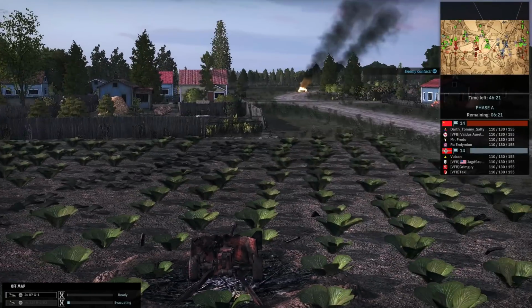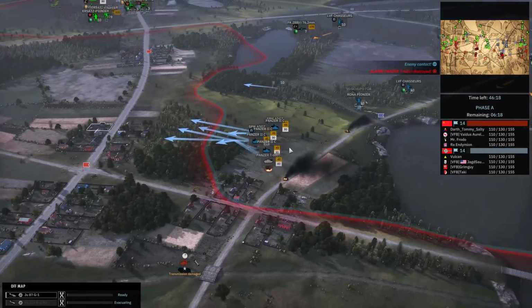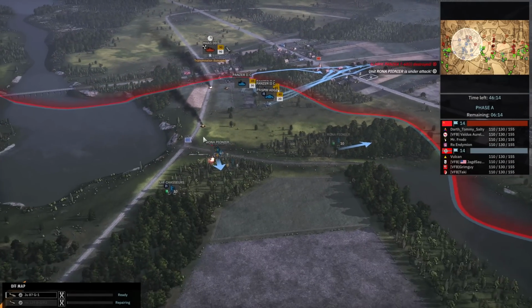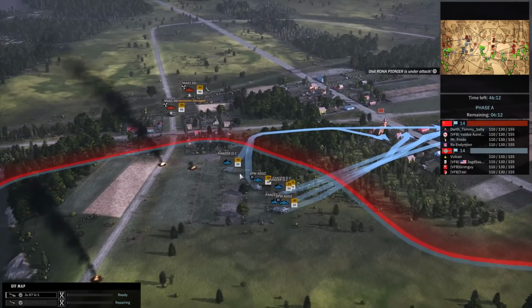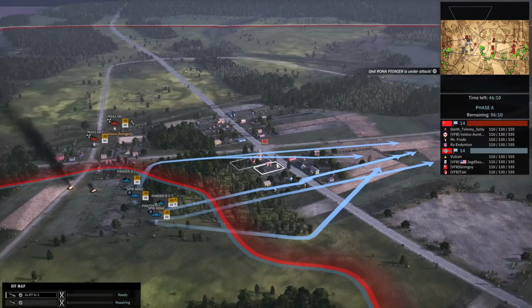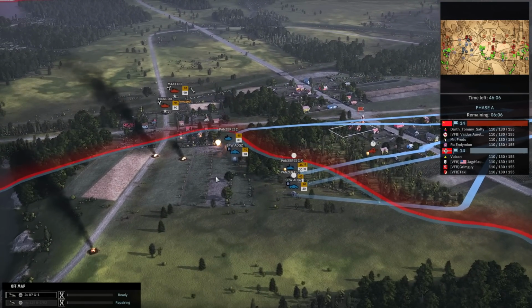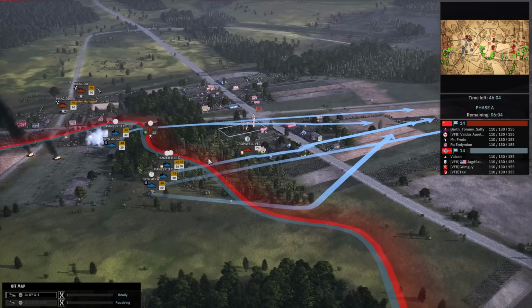Gotta love the cabbage patch in these games. Absolutely huge vegetables. Do lose another T-60 there, so I'm going to try and just get over to the other side where I can maybe kill off the AA unit at least, and therefore open up the Ju-87 to come in and help us out.